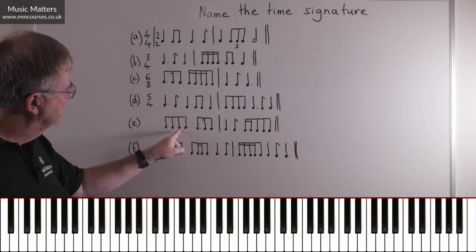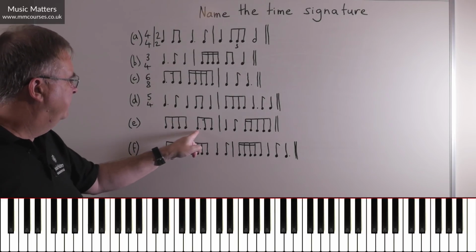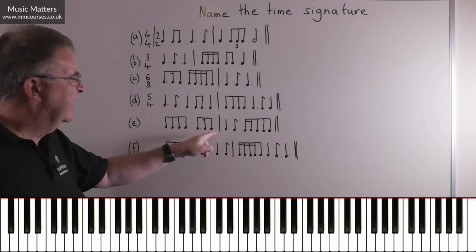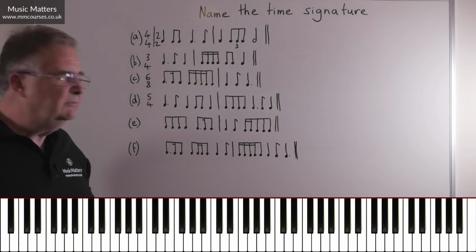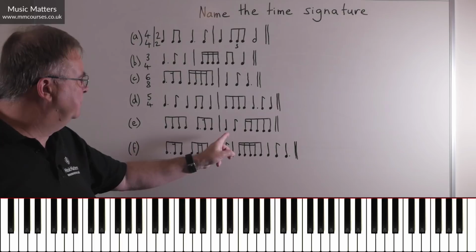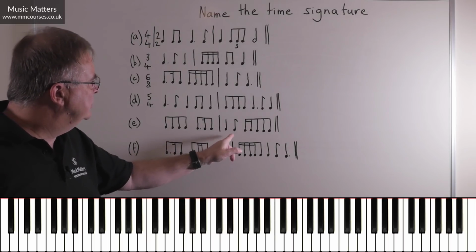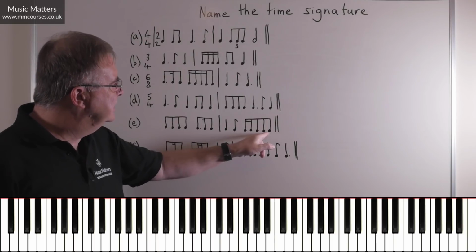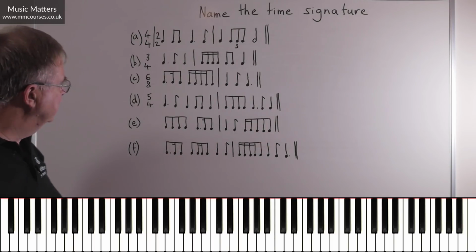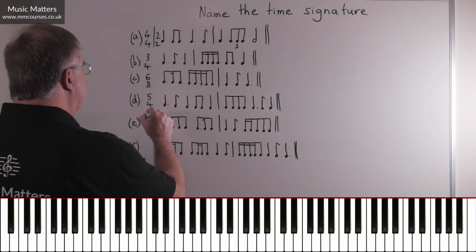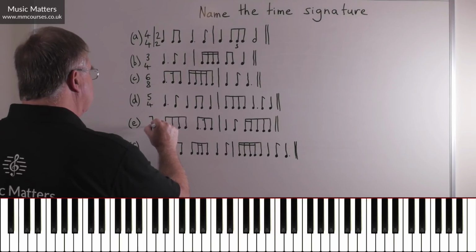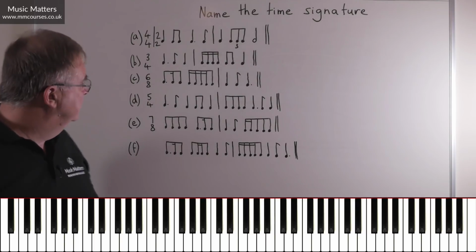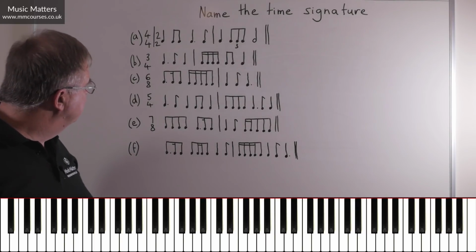1, 2, 3, 4, 5.5, with this taking us up to 6, 7. 7 quavers, 7 eighth notes. Is it the same in the next bar? Should be. 1, 2, 3, 4, and 5, 6, 7. So indeed, this is another irregular time signature. It's 7/8. So 7 quavers in a bar, or 7 of those eighth notes in a bar.